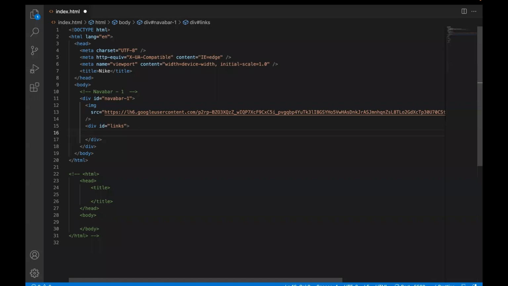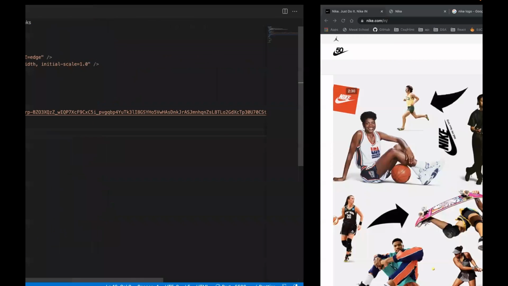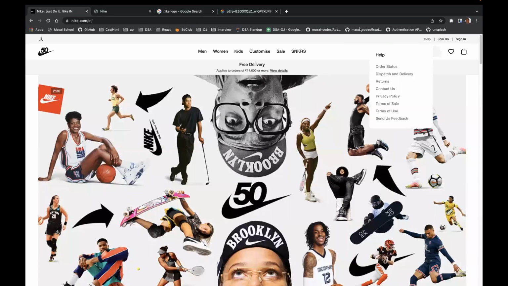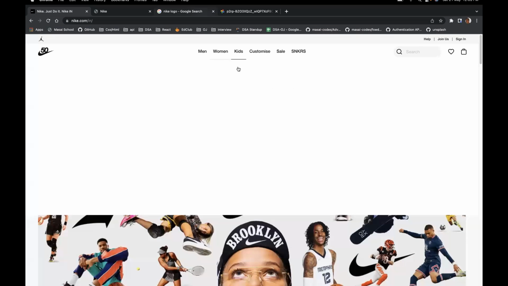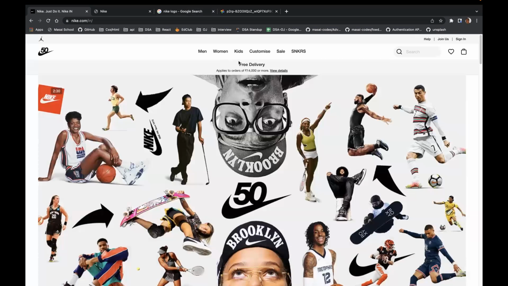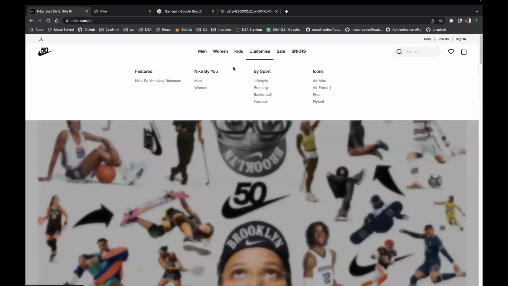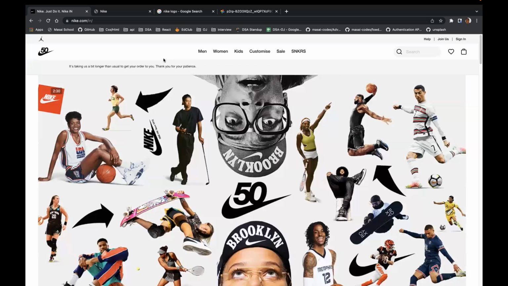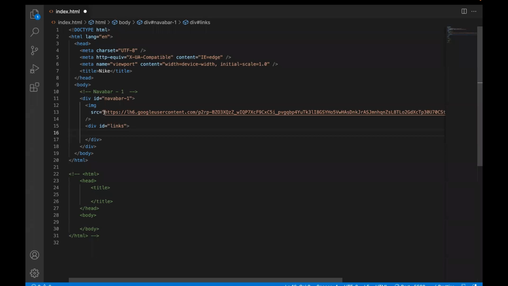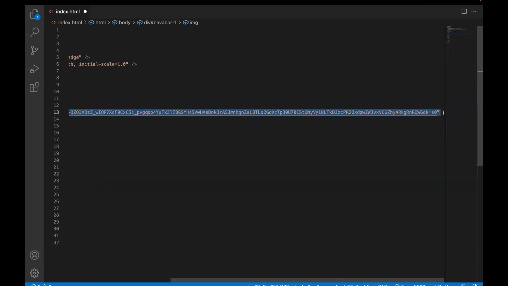Have you seen on the website, if you go here, you can see that this is clickable. We can click it. So what is this? A link. I will share the logo with you in the chat box.